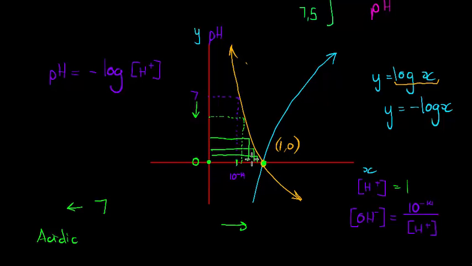Why? Well, because a pH less than 7 represents a hydrogen concentration that has increased. Okay, does that make sense? So anything on this side. Now the same goes for decreasing the hydrogen concentration. If hydrogen concentration is decreasing, it means hydroxide is increasing. But let's just look at what happens.